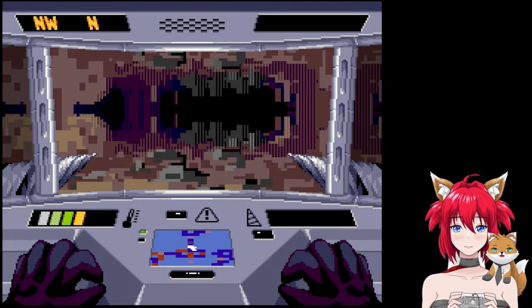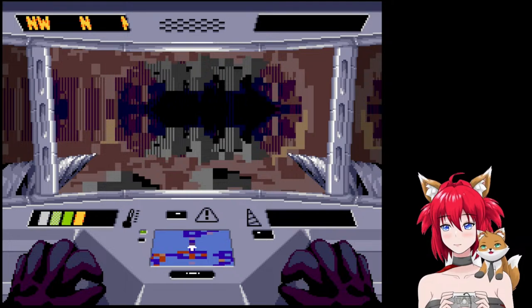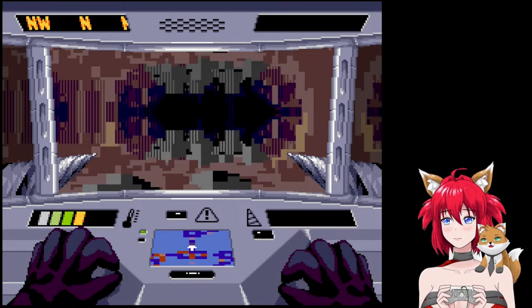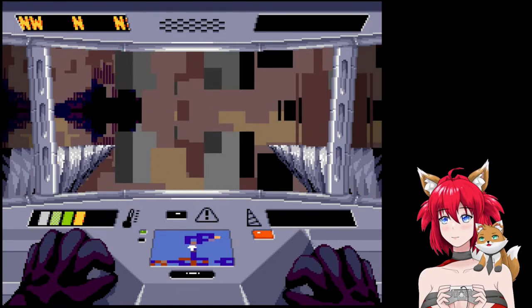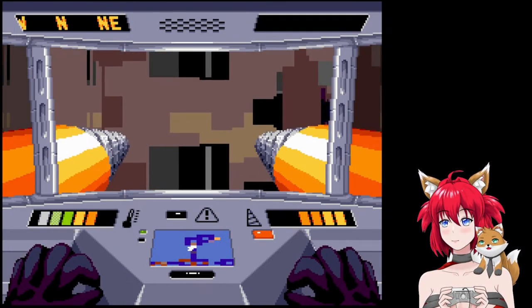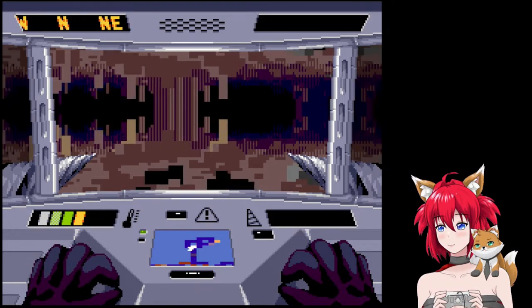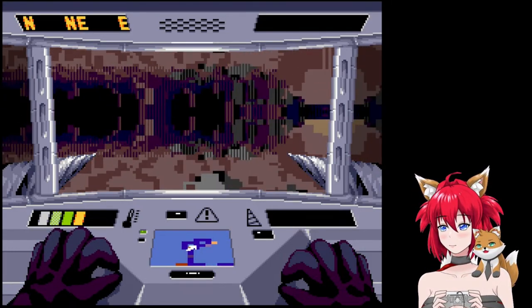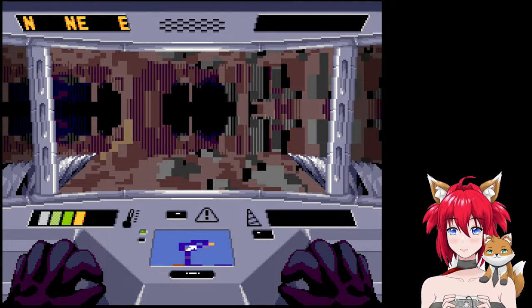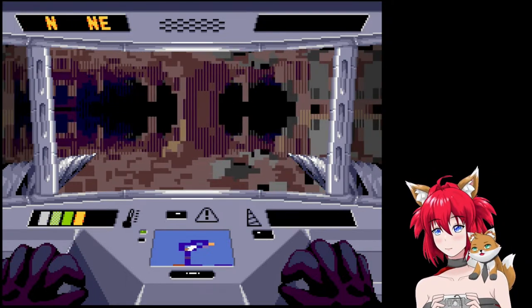This reminds me of Bloodshot, not gonna lie. Kinda, yeah, but kinda no, because Bloodshot is a Raycast engine, so it's like Wolfenstein. This uses a completely different engine. You're gonna have objects here and things like that. It's very cool, but you can't look up and down because the engine will break. Bloodshot is a bit better, but it's admirable to see the modern day homebrew.